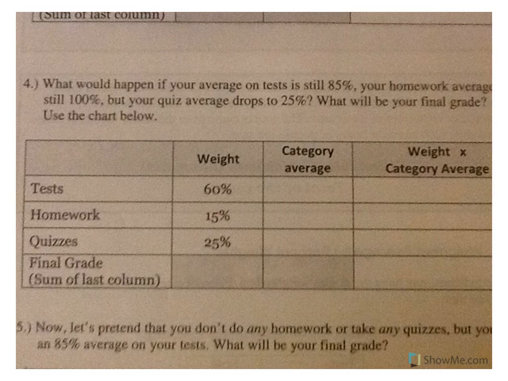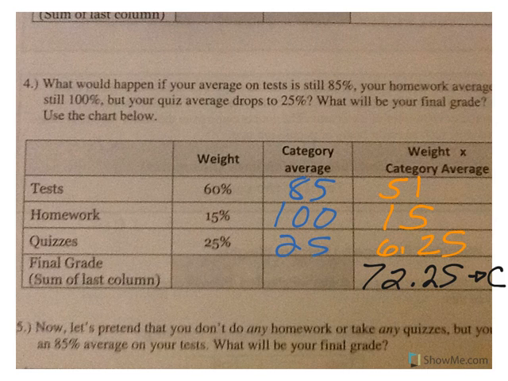Okay, I want you to hit pause, and then I want you to do number 4. They've changed your scores, so hit pause, work your final average, and then come back and check out the answer. You'll notice your tests and your homework don't change. So you still got the 51 and the 15 in your last column. But because your quizzes dropped down to a 25 average, you earned only 6.25 points for your quizzes.